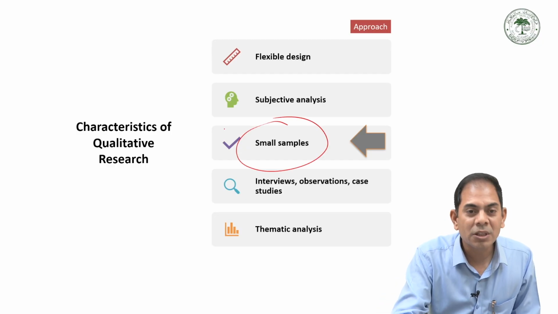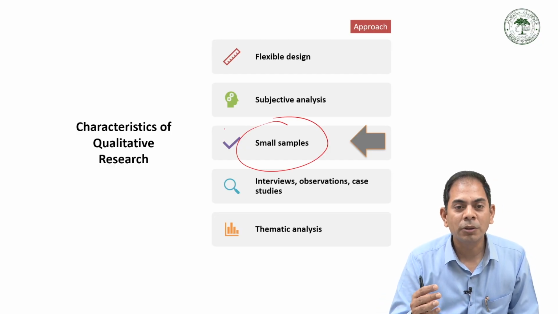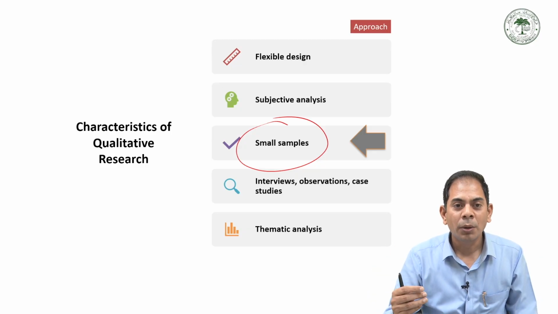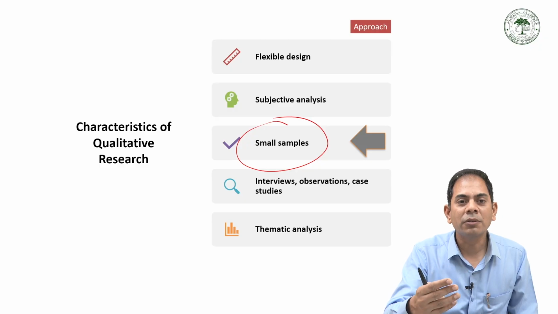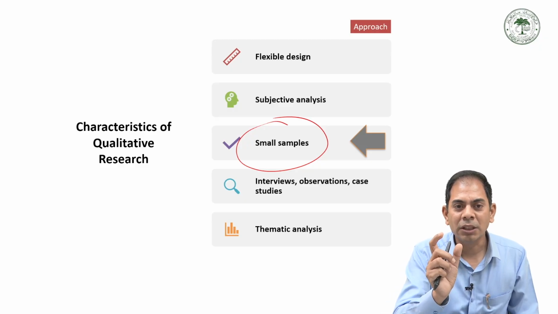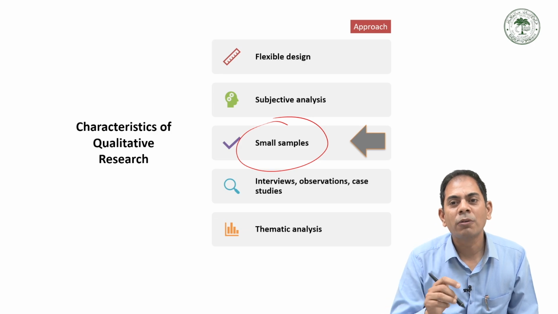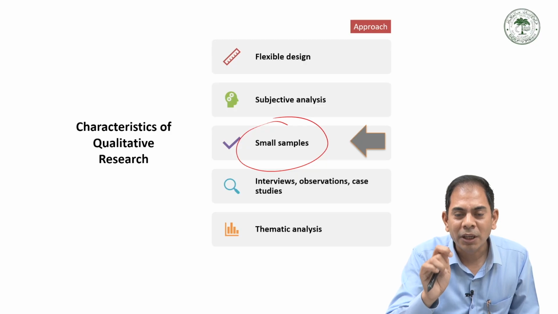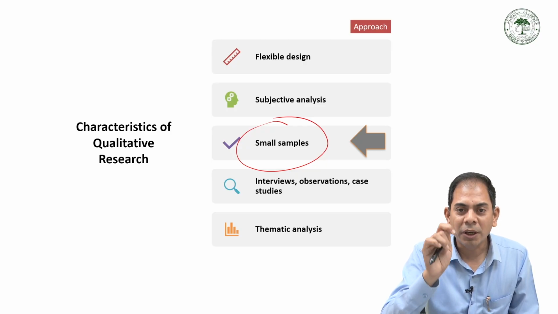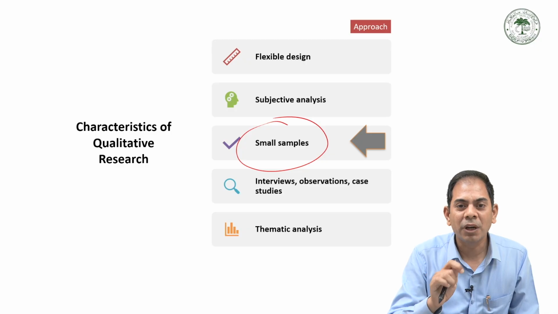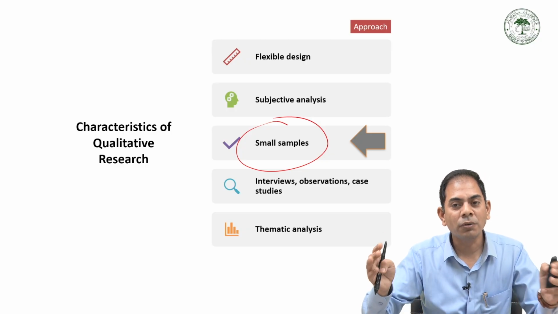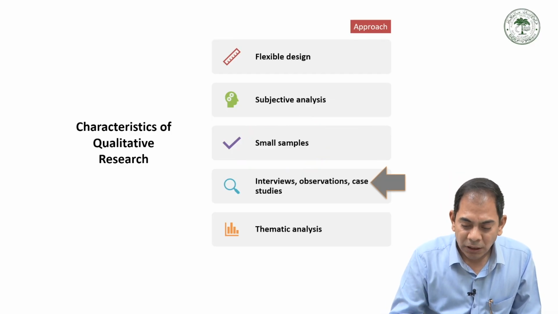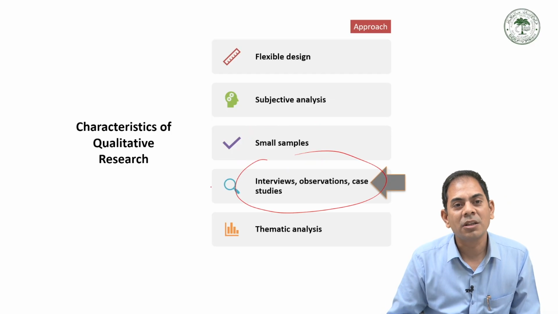Third one is the small sample size. In quantitative research, we receive the data in the form of numbers, but here in qualitative research we should go for a small sample size. Researchers usually involve a small number of participants, because the focus is on depth, not quantity. This is on quality, on depth, not the quantity. For example, studying 5 to 10 athletes in detail, rather than studying 100, 200, or 500 athletes superficially.